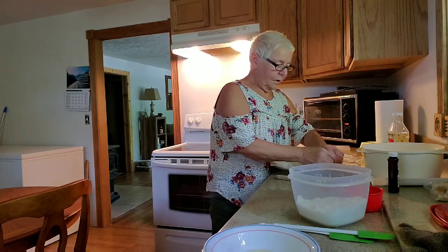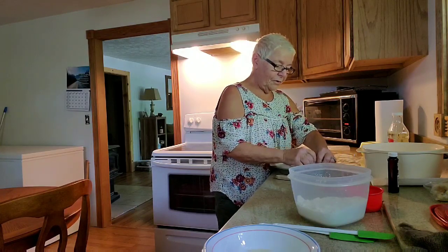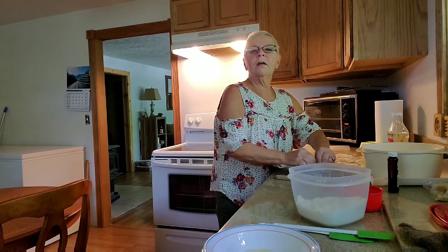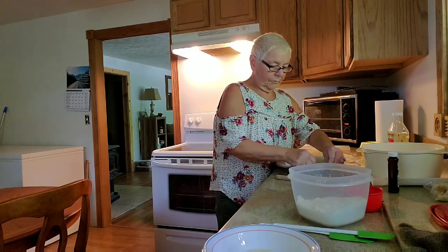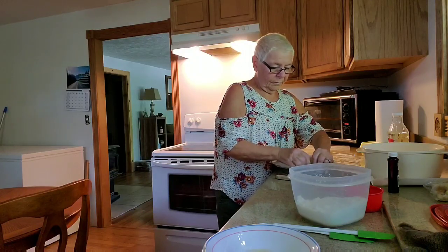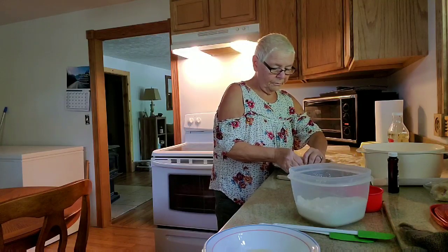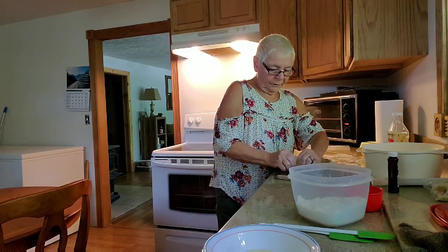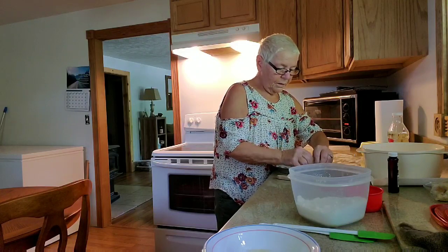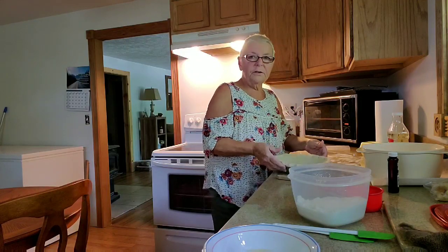Okay, I've got my oven preheating, and I preheat it on about 375, according to how hot your oven is. And then after you do your little thing around the edges here, I set mine back in the refrigerator until I mix up everything, because the cooler your shell is, the more it's going to stand up in the oven and hold up.